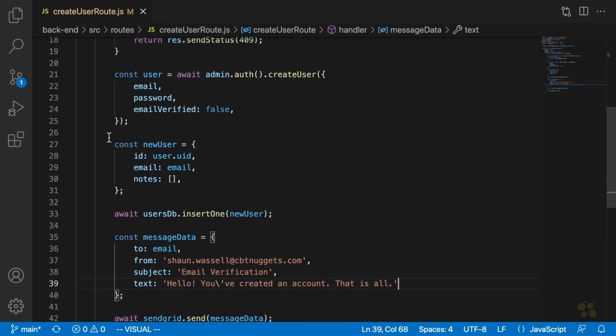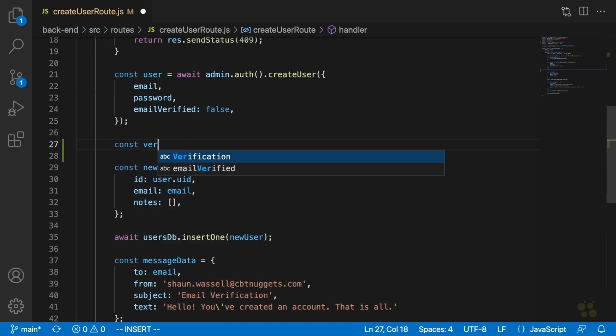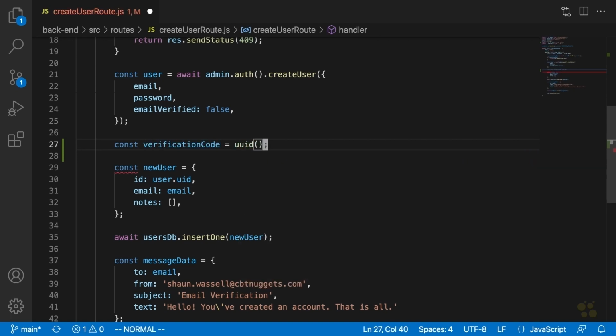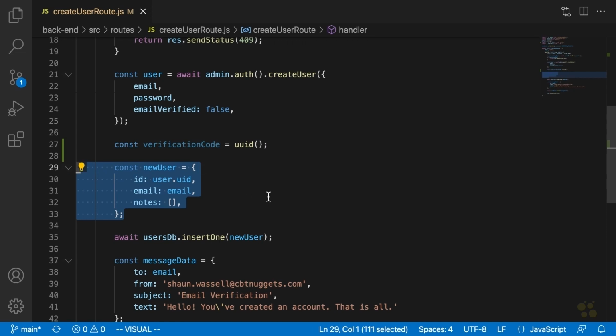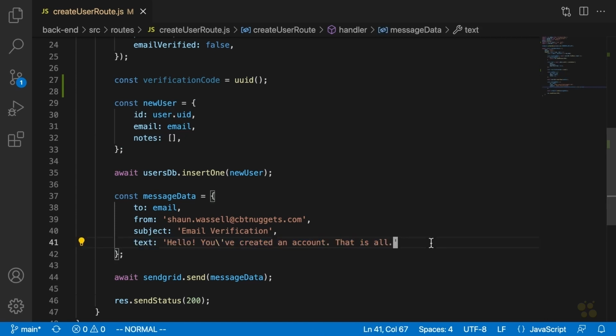So up here, before we insert our user into the database and before we even define the user's data, you'll see why in a second, we're going to say const verificationCode equals UUID. Okay, and this verification code is now a long random string that we're going to both insert into the database on this user, and also insert into a link, which we'll be putting in the message data text here.